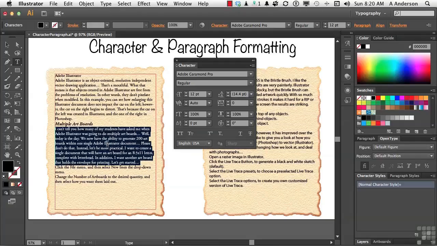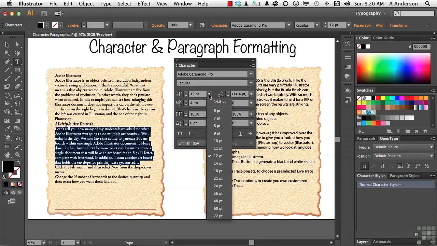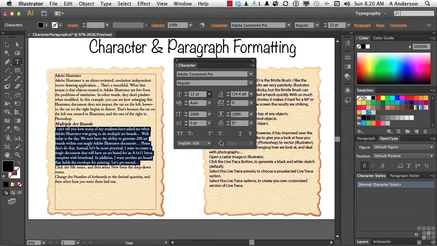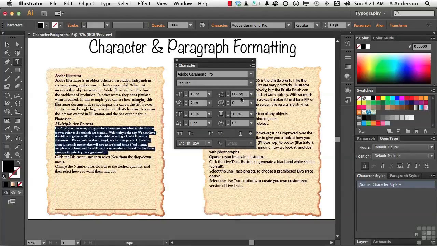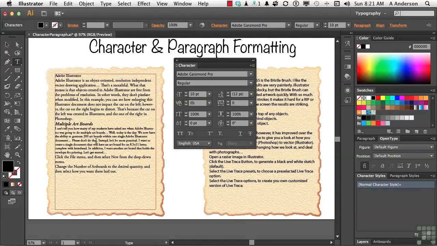Now, I'll leave the text alone in terms of size, although the common size today for reading is 11 point. Over here we have leading. Now, what's that? Leading is a space between the lines, and its default size is 14.4 on a 12 point, which is 120% of the size of the font. If I go to 10, let me just change this for a second. 10 is an easy number to see a division on, or a multiplication. You see it says 12, that's 120%. Now, what does that mean, though? That means that the white space between each one of the lines, the leading part, is basically 120% between each line, which is 20%. So that gives me 20% white space between each line.